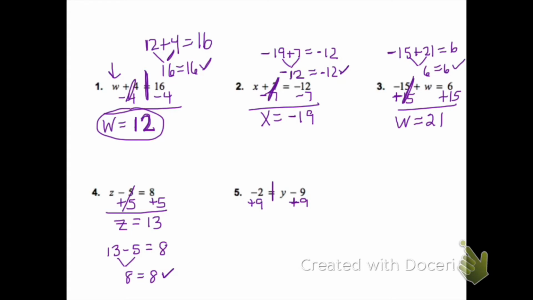Okay, negative 9 plus 9, we check that's 0, cross it out. So now we can bring down the y, bring down the equal, and we have a negative and a positive, so we'll subtract them. We get 7, and it's positive because 9 has the higher absolute value, and it's the positive value. So we double check our work. Negative 2 is equal to 7 minus 9, and so we do the math over here, 7 minus 9, so it's kind of like having positive 7 plus negative 9, and that's a negative 2, which is what it's supposed to equal. All right. So these all check out.